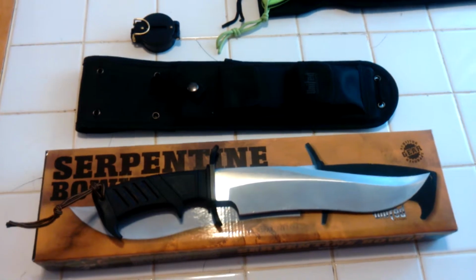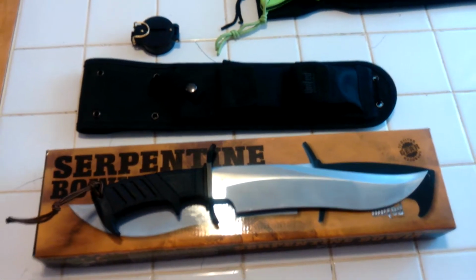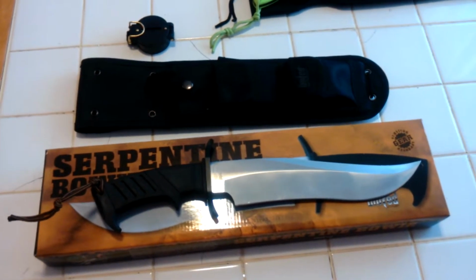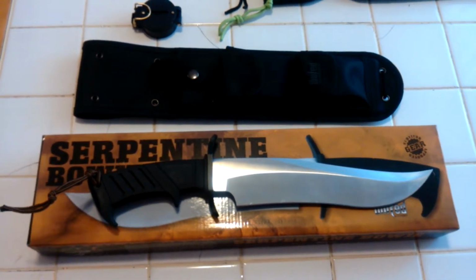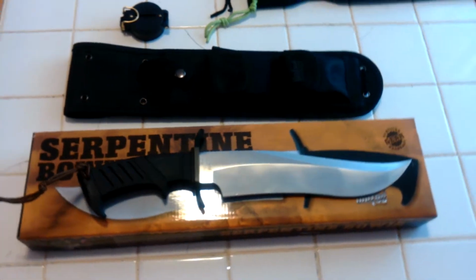Not seen too many reviews on here on YouTube. What I would like to do is just show you a quick overview, give you some specs, and a little bit about the blade and the knife. If you decide you want to get it, you'll have a little more information firsthand from someone who's actually used it.